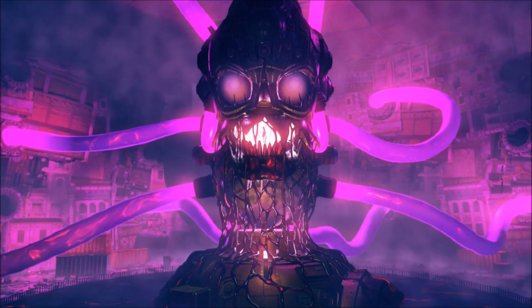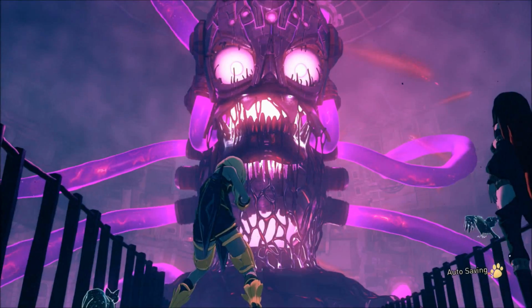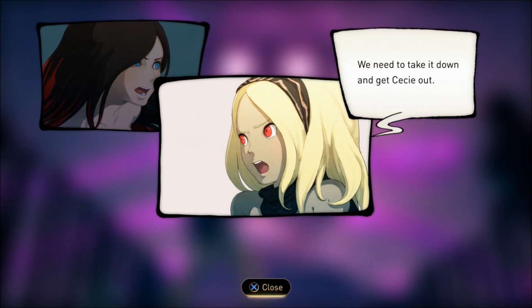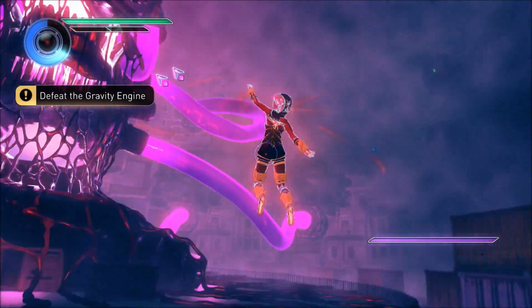Oh man, she got trapped by the core. This thing swallows Sisi. What is it? It's obviously more than just some machine gone haywire. We need to take it down and get Sisi out. Defeat the gravity engine.